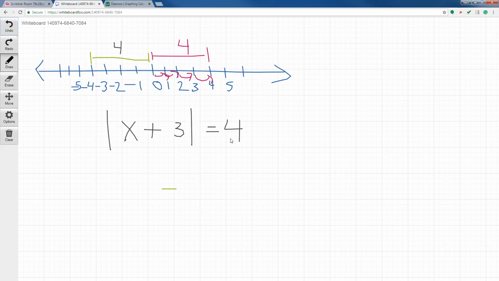Okay, so now we're going to take it one step further. So Melisha said, so it doesn't really matter. Yes and no. It's not that it doesn't really matter, it's that you have to consider both options. One answer is 4 and one answer is negative 4. Both of them work.